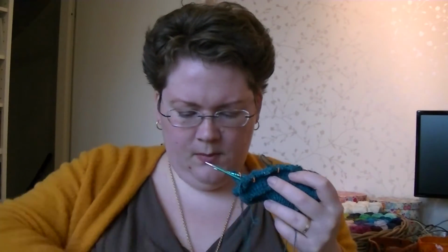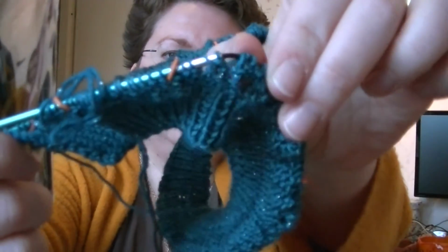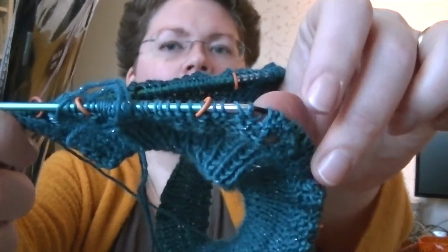I am knitting these on Knit Pro Zing needles. This is the 3mm. Let me check. No, this is the 3.25mm. And the 3mm was used for the ribbing. And well, what can I say about Knit Pro Zings? I'm not a fan because of the end here that is not smooth, the cable and the needle attachment part. And I had that with my 5mm or 4.5mm I have used for my bobblehead. Wasn't happy with that one either. I thought it was so sharp it would probably slice the yarn in some way, but it didn't, and I'm happy with that.